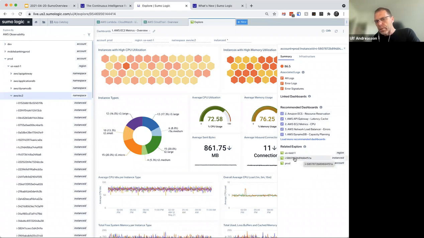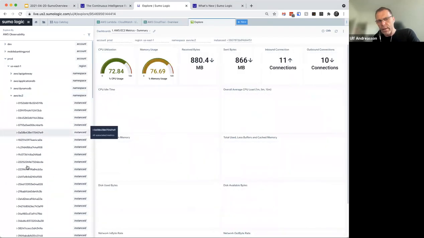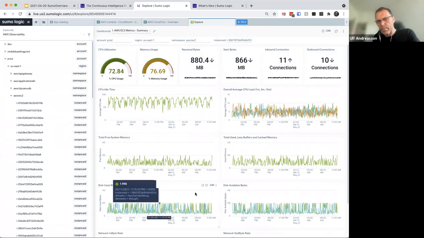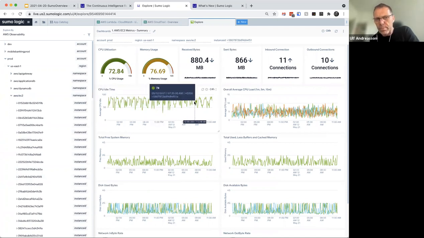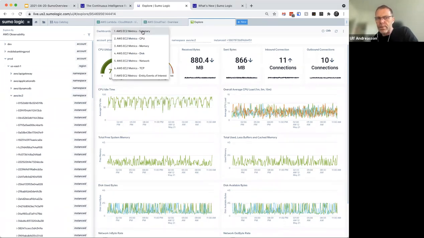Now, I can also go straight into a specific dashboard for this specific instance. So let's do that, because again, finding that name on the list on the left-hand side is not always easy. Now I'm looking only at this instance type here, and here I can see the usage pattern over time. How much of this is CPU idle versus system CPU and so on. And this is just a summary, right?